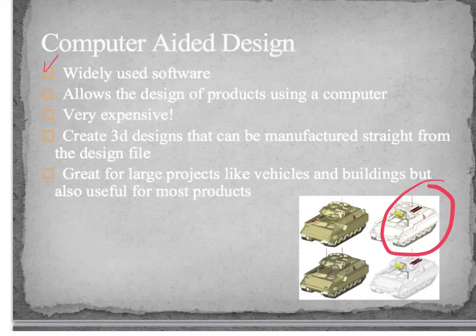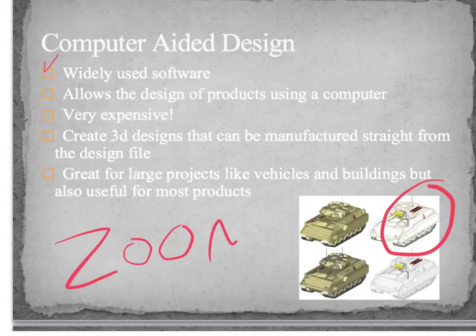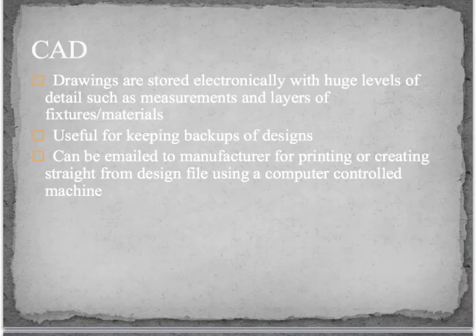You can really zoom in and get to see in detail your designs, which is great. And you can add layers, as you can see the different layers applied in these two images here, and see how different designs can look from different perspectives. So CAD drawings are stored electronically with huge levels of detail, such as measurements and layers of fixtures, materials.